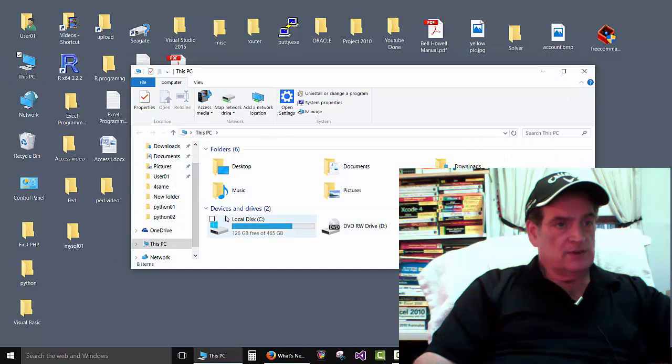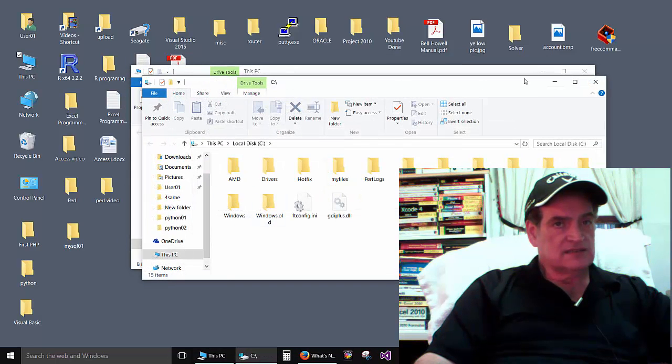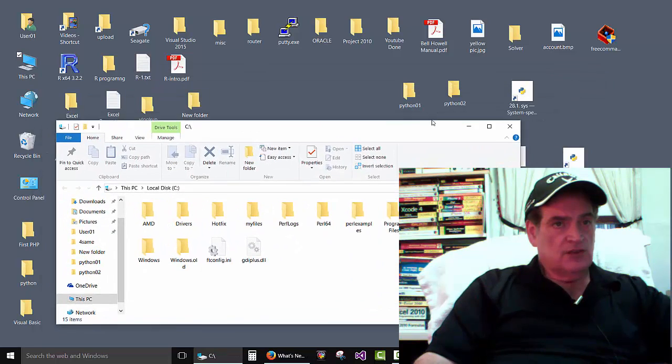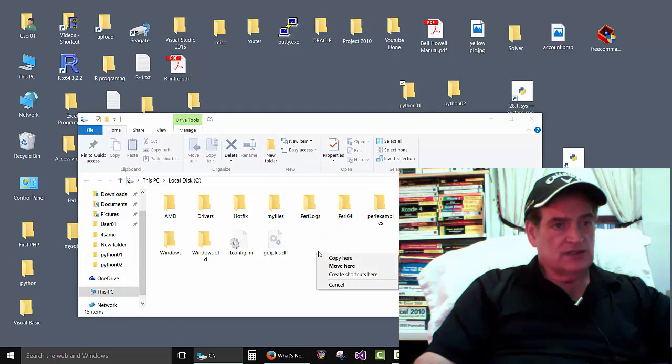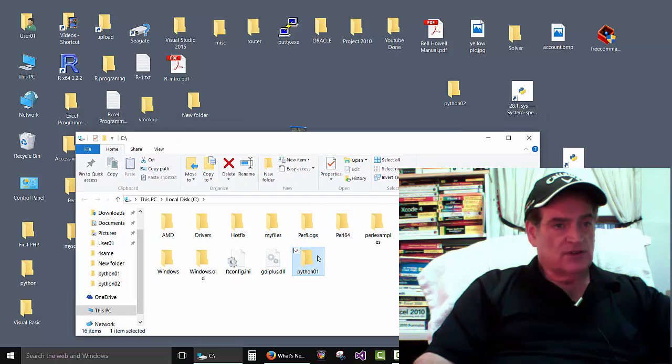So I'm going to put these on my C colon. You don't have to put them on C colon. It just, for me, it makes it a little easier to get to them when you're in the DOS prompt. So I put the folder on my C colon. And then I'm just going to drag a shortcut to the desktop here.